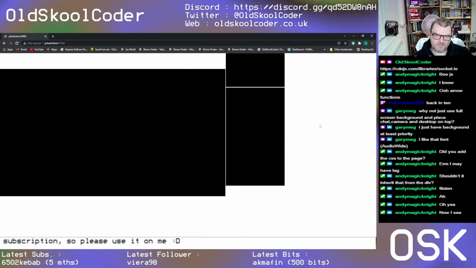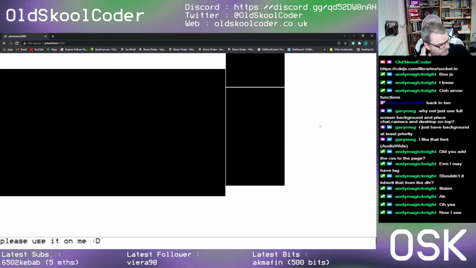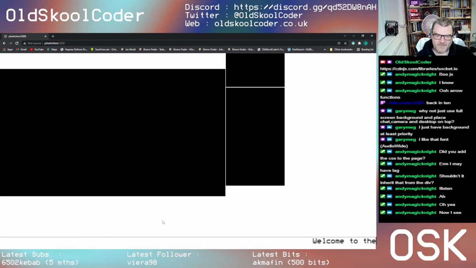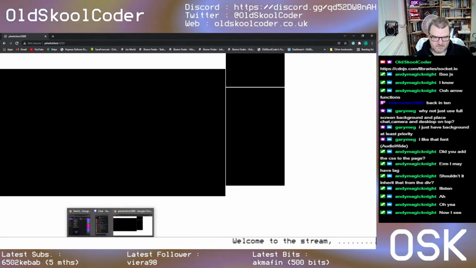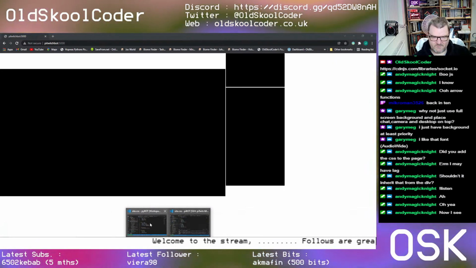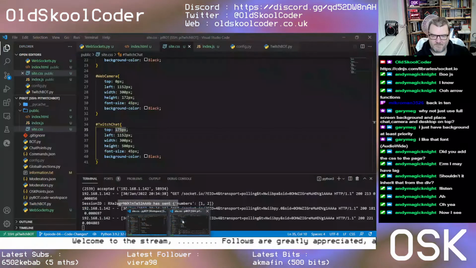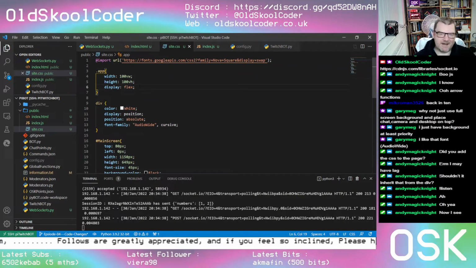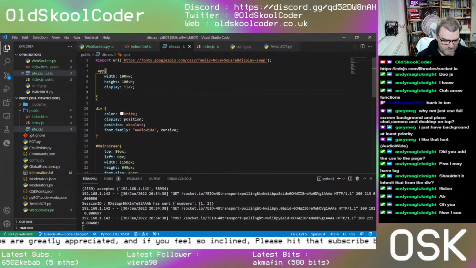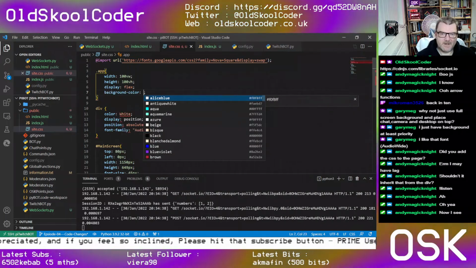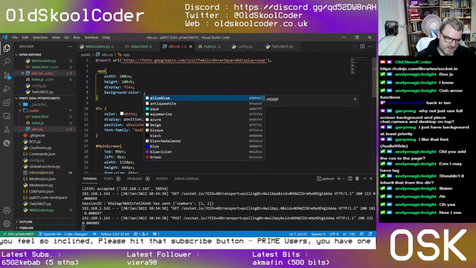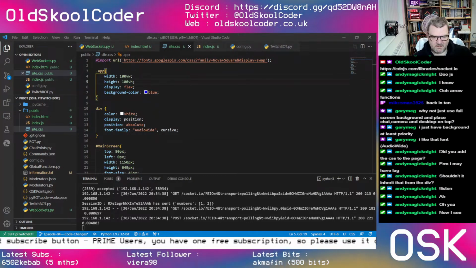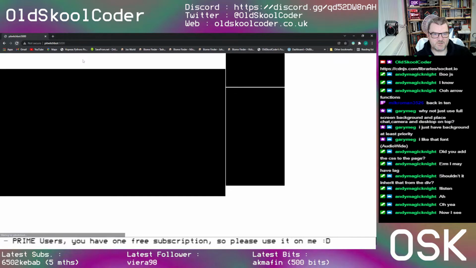There it is. Now, what I'm going to do is put a colour on the background, because we haven't got the plasma set up yet, right? So I'm going to put background color on the app. So background color is, let's say, blue, so we don't get mixed up between the black and everything else. If I refresh, that should turn blue. There we go.